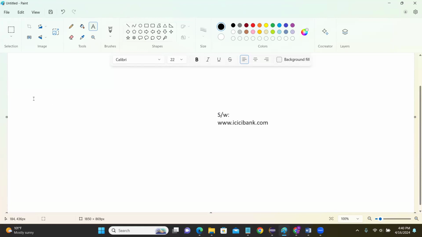Now for this software, assume that it is developed by a software company. Assume that the Infosys company developed this.